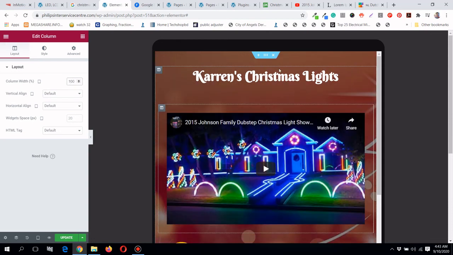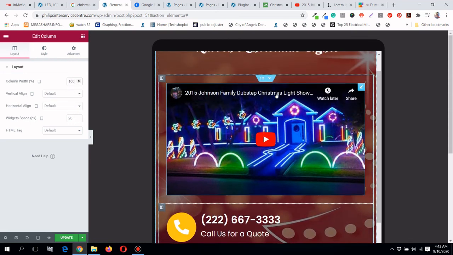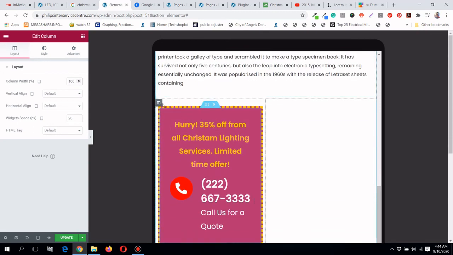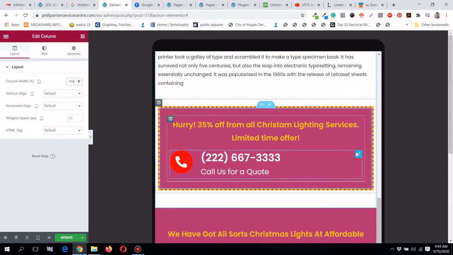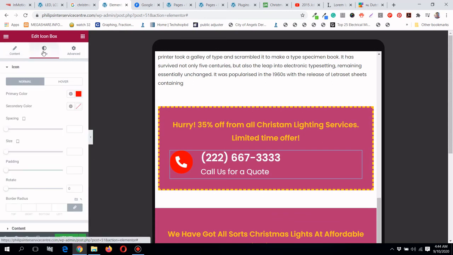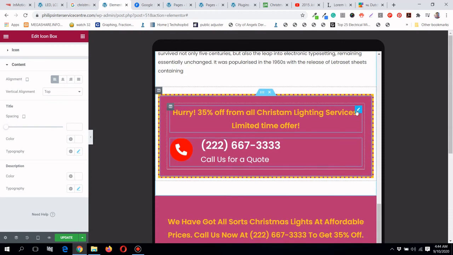Let me give it 100, and let me also make this one full width 100. Let me make this full width 100, and let me make this full width 100%. Fine, this looks fine.